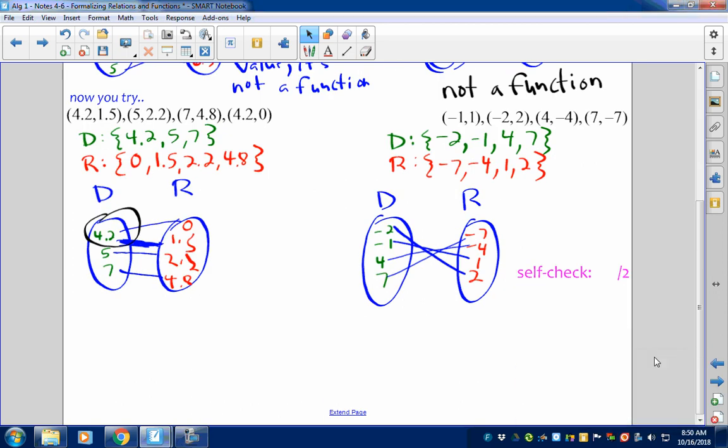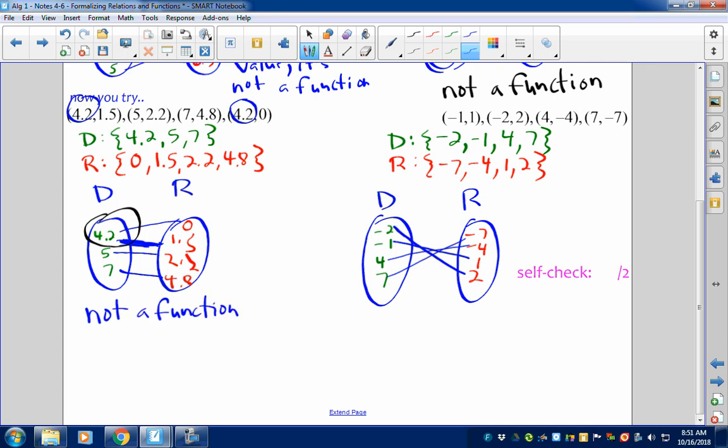All right, so on this first one, you can see it in the original coordinates, but because we have 2 4.2s, both going to different numbers, that's going to stack one point above the other. So this one right here, because of what's happening in our mapping diagram, we have 2 lines coming from one of the domain values, the 4.2. This is not a function. And this one over here, you'll see there's only one value coming from each one. You can look in the list up here, see -1, -2, 4, and 7. They're all different, 4 different x values, 4 different domain values. So this one is a function.